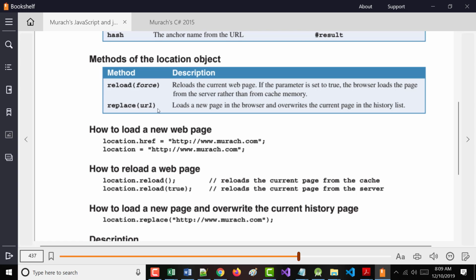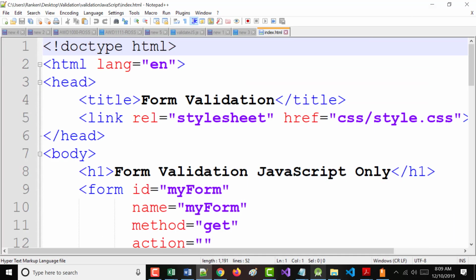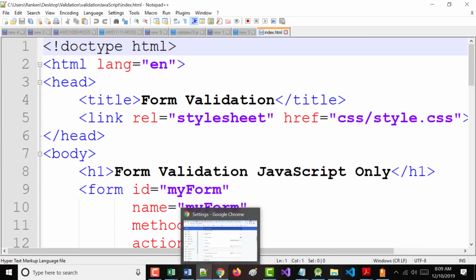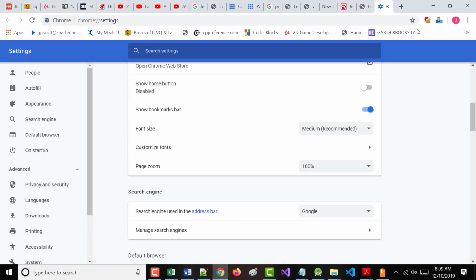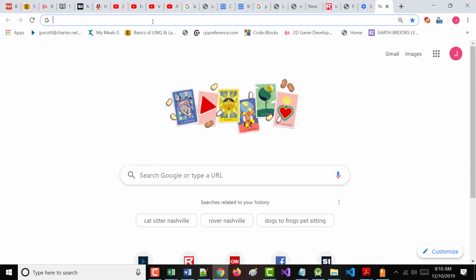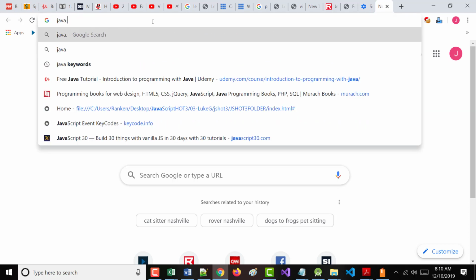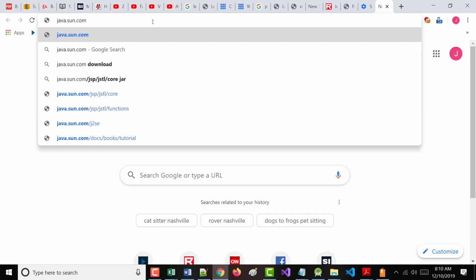Have you ever gone out to a website where there's a broken link? All right. Sometimes today, if you go out, and I'm going to show you an example of this, if you look up on the screen, it used to be that when you wanted to go out to the site for Java, which is a programming language, you won't learn it for a while, you type in java.sun.com.